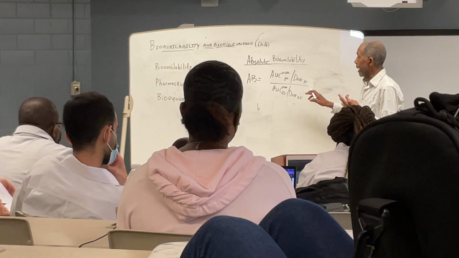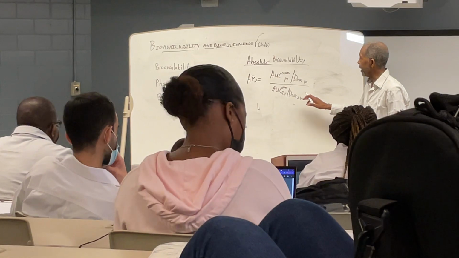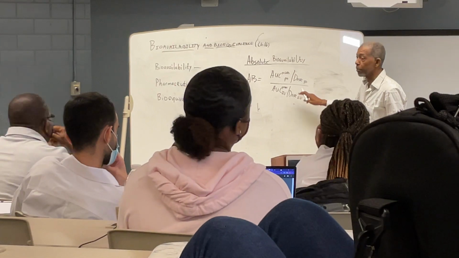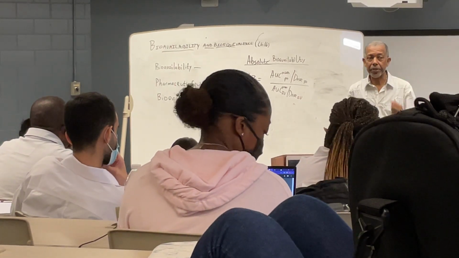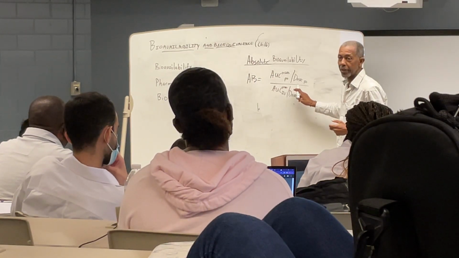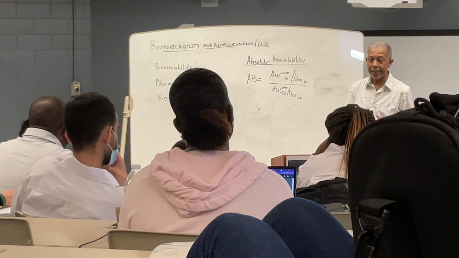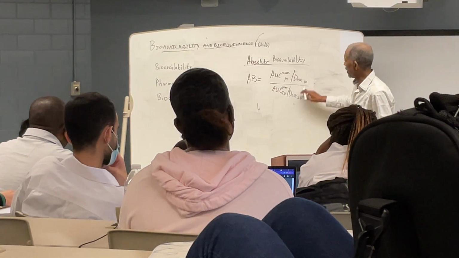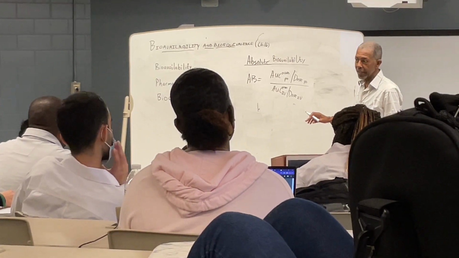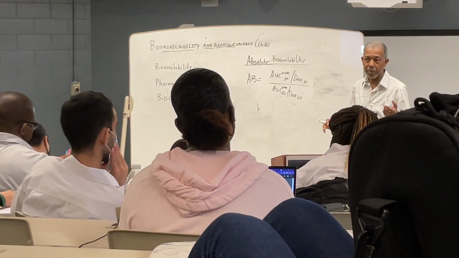So, absolute bioavailability. With regard to the question that Linda asked, okay, again, this is a decimal number or fractional value as it is. Okay, so the absolute bioavailability was 70%. That means this ratio right here would equal 0.7 for the absolute bioavailability to be expressed as 70%. So if the absolute bioavailability was 50%, that means this ratio is equal to 0.5. If I want to convert to percentage, I multiply the 0.5 times 100, that would be 50%. Is that clear? Same thing we did with relative bioavailability.